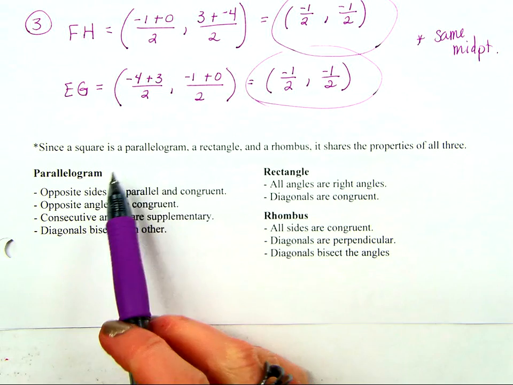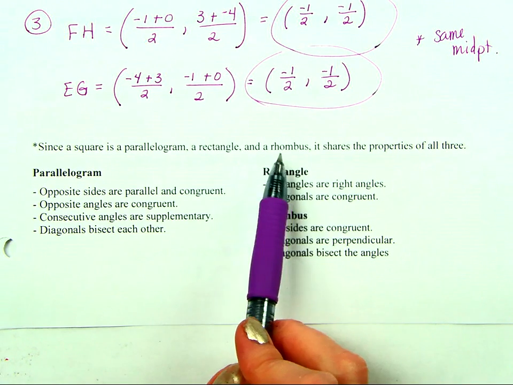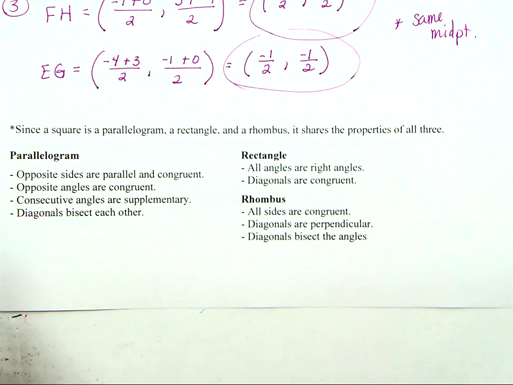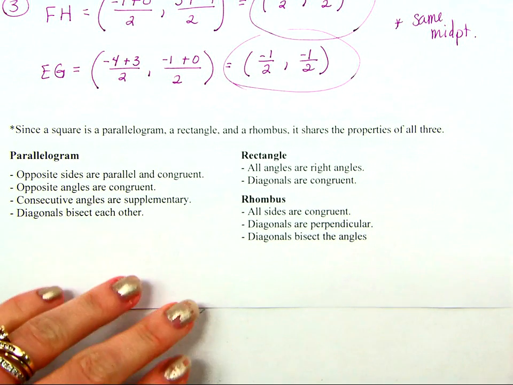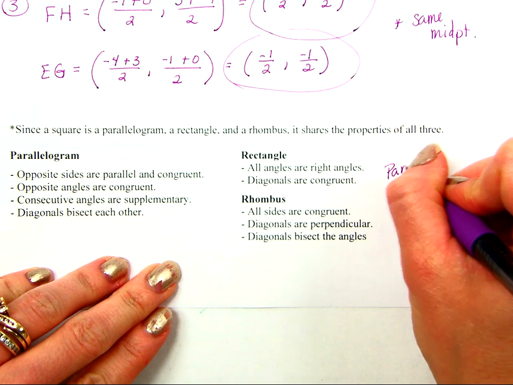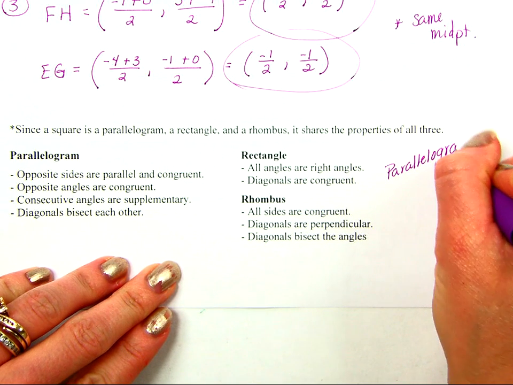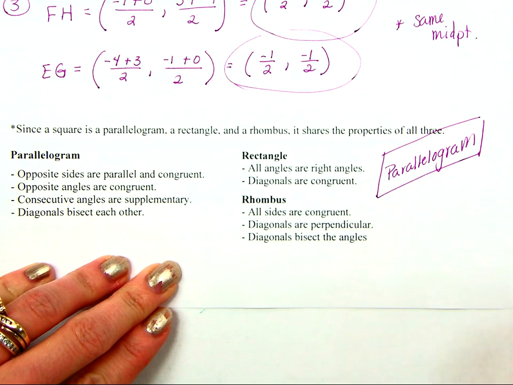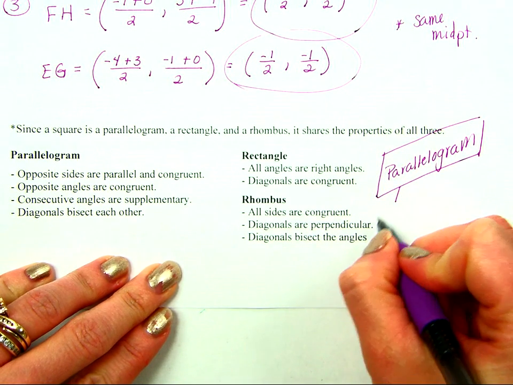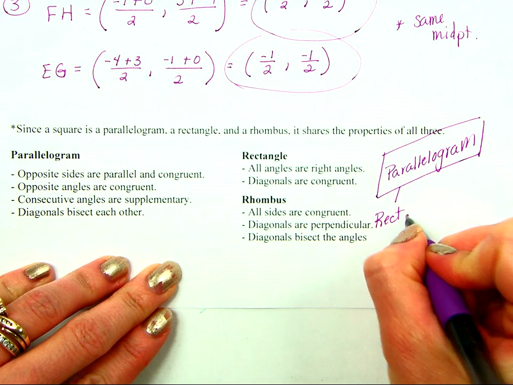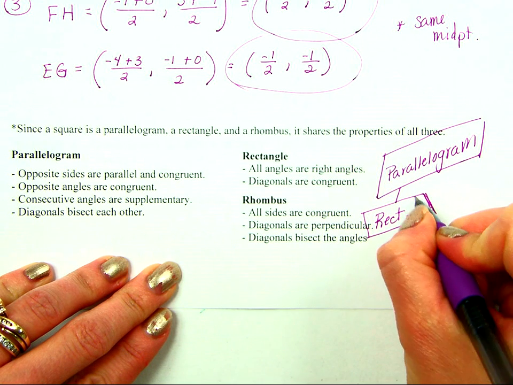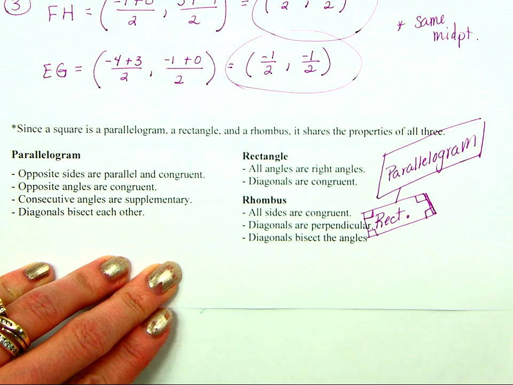Now, as I said before, since a square is a parallelogram, a rectangle, and a rhombus, all of those properties are true for a square. And if you kind of wanted to think about a little bit of a family tree here, we have our parallelogram, all these properties to be true, and we said that one of our special parallelograms is our rectangle. Well, to be a rectangle, we said by definition, we need to have 4 right angles.